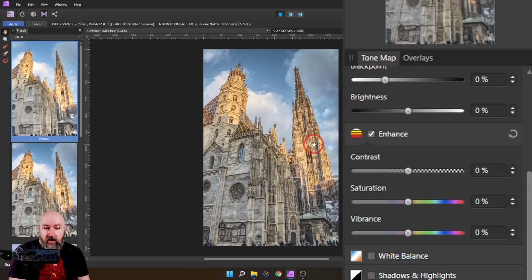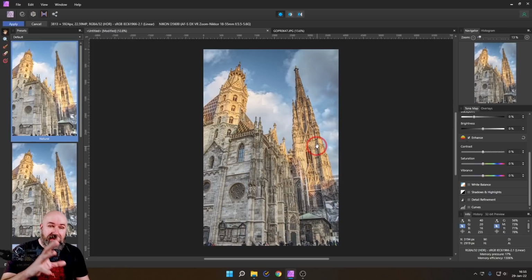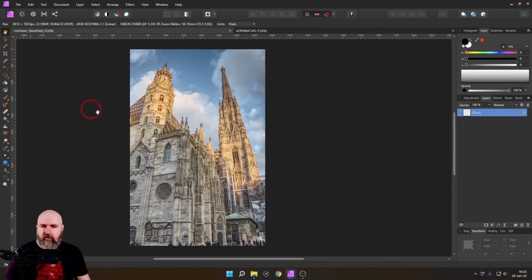So for example, here, what we can see is that we have an image that is in the sun on the top and then in the shadow on the lower part, which means, of course, in this case, because this is an early morning picture, that the upper parts of the building are warmer and the lower parts of the building are cooler. And there's actually a very simple fix for that. So let's go here and apply, so we can go over to our photo persona.